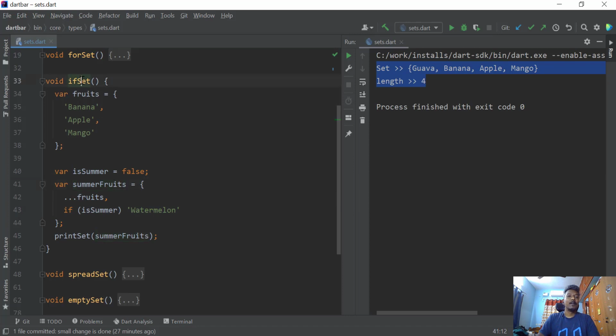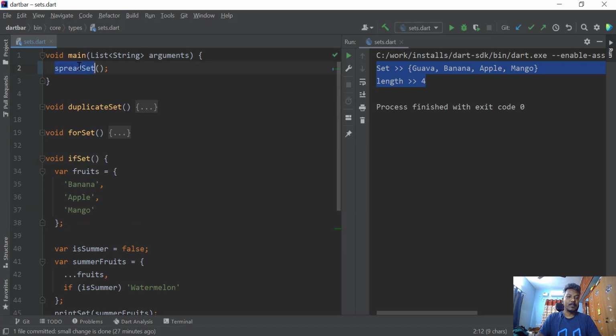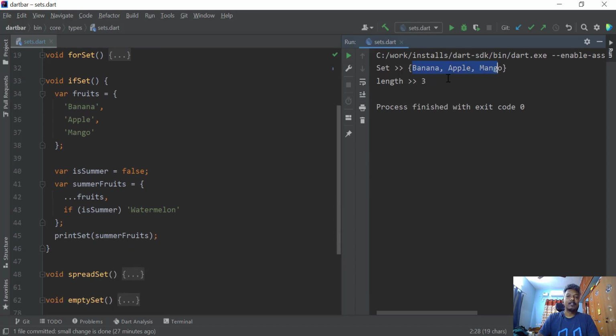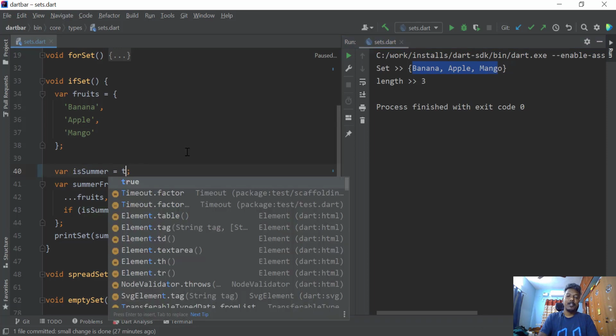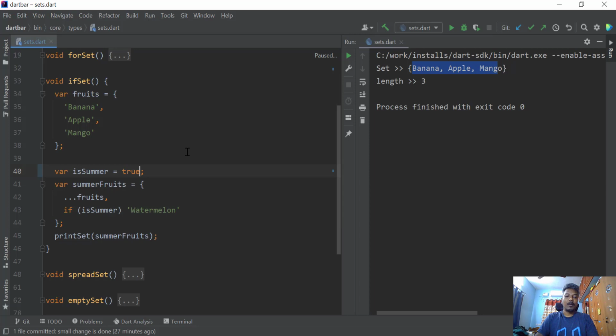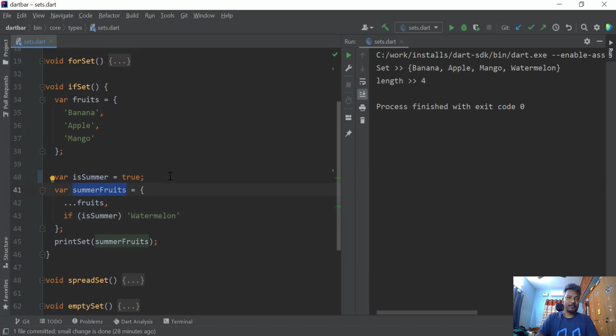So we will try to run this. Okay, here if you see the answer, it is not expanded because summer is false. When you change this value to true, now this has to have four values, right? So this condition is met, so the watermelon will be added to the summer fruits.